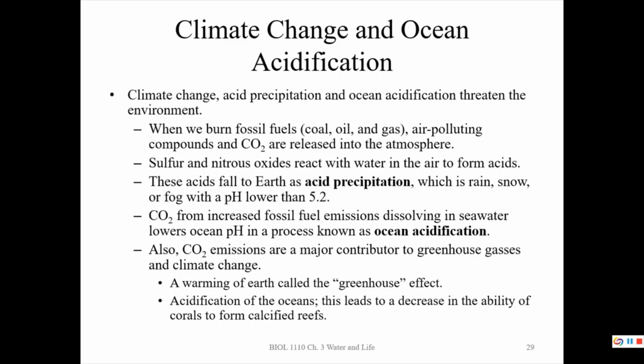This is the part you can put your pencils down and don't have to worry too much. I don't test on this. This isn't on the exam. But I do want to mention that climate change is a really serious issue. By now, NOAA, NASA, a lot of our most important scientific associations who are responsible for studying this have all agreed climate change is real, and we are the primary cause behind it by burning fossil fuels.